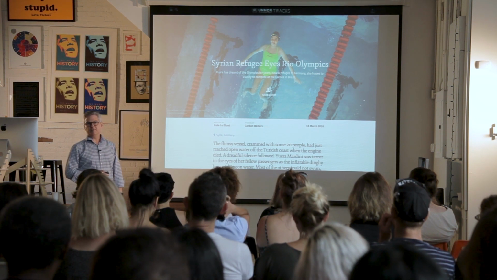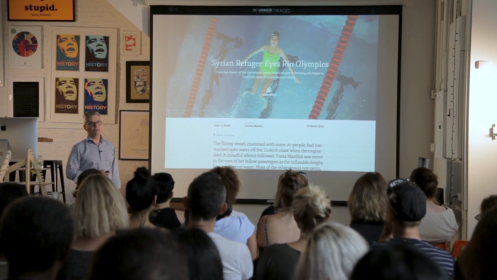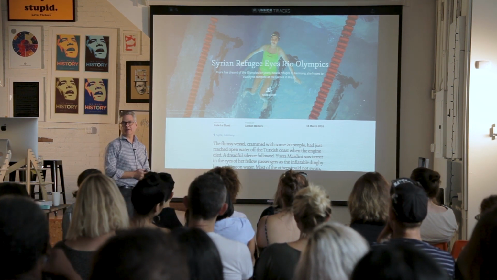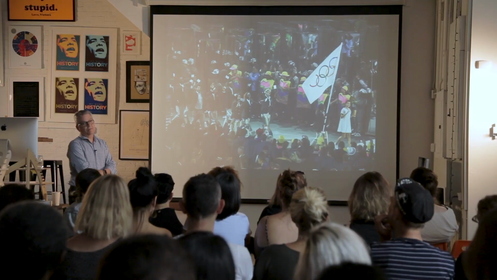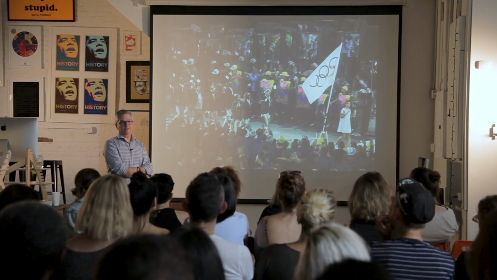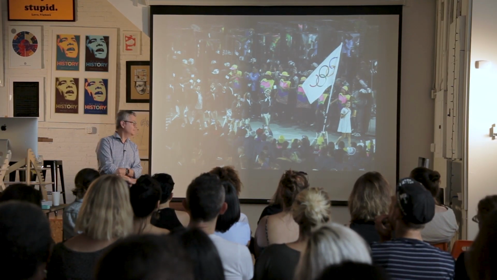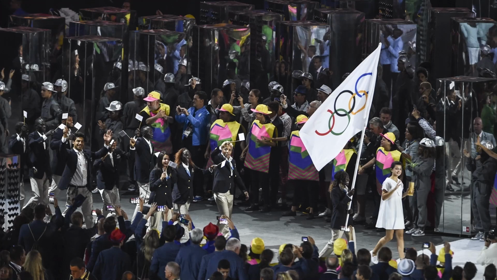But we followed her story to find out what is it like to be an 18-year-old competitive swimmer who had hopes, and then a conflict tears your country apart. And now you've got to start over and learn a new language and try to rebuild your dream. There was a refugee team created for the Olympics, and Yusra did make the team. And here she is at the opening ceremony.